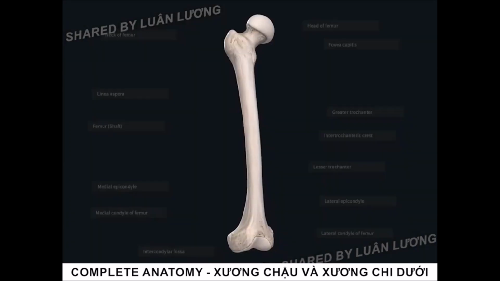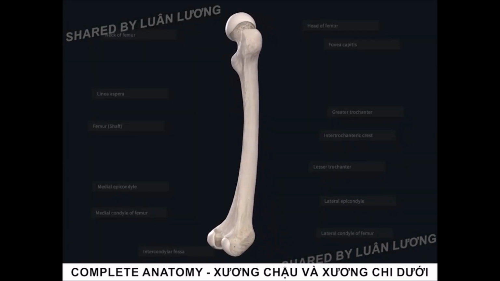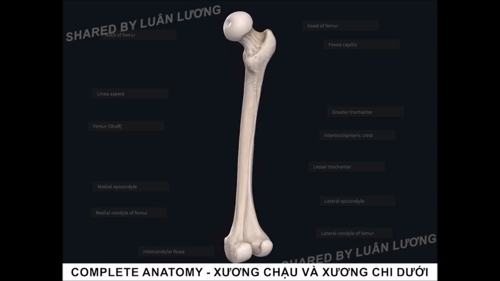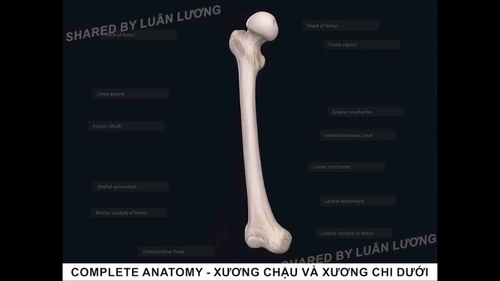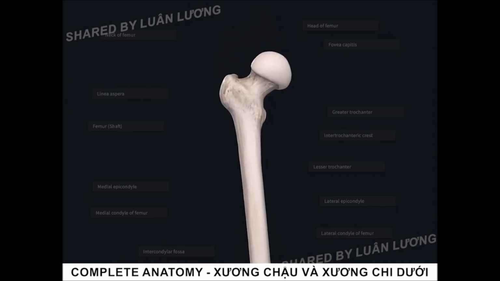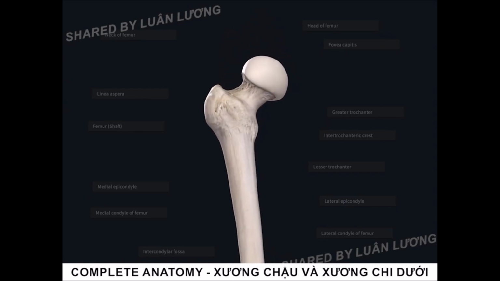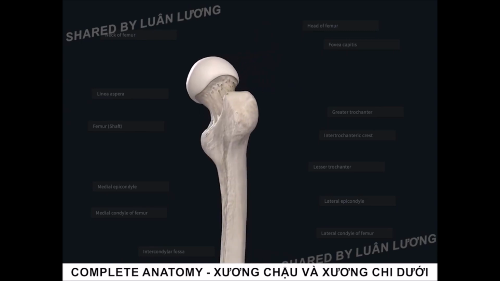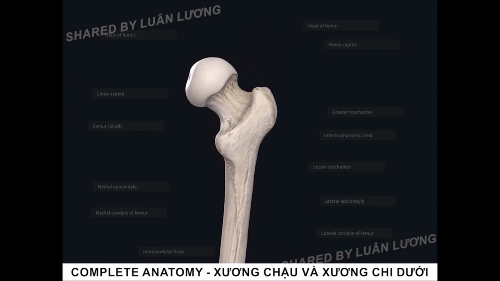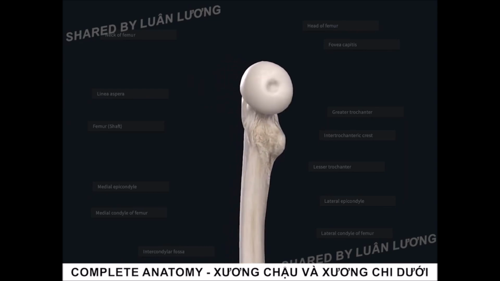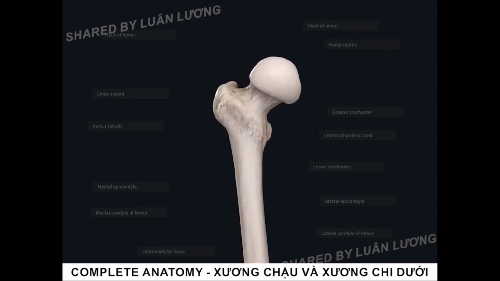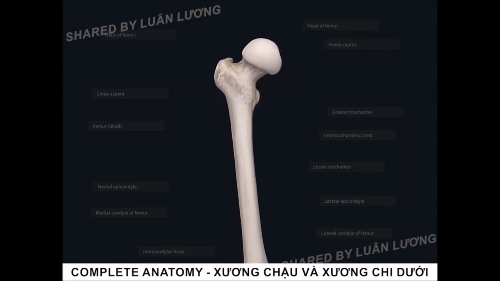The femur is the largest, the longest, and the heaviest bone in the entire human skeleton. And this bone plays a key role in helping with locomotion by providing large sites of muscle attachment for some of the large gluteal muscles. It's also designed to really effectively distribute the weight throughout the body and help us with balance.